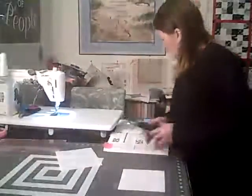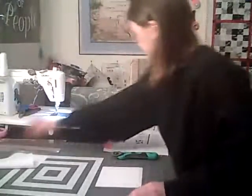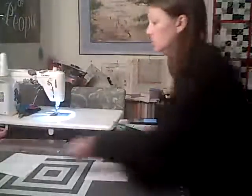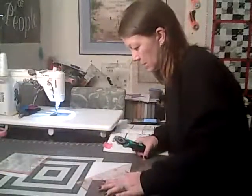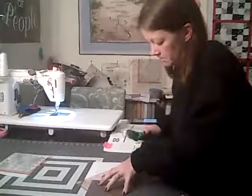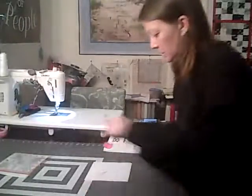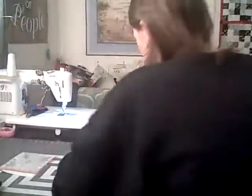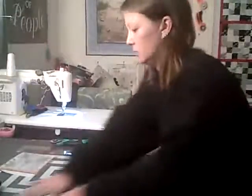Okay. Then I need to cut that on the diagonal twice. We need a bigger ruler for that one. So this one gets cut on the diagonal twice. One. I'm going to pick up my ruler kind of carefully. Come this way, block the camera for a second because I put it really close, guys. So give me 2 seconds to cut this diagonal. Carefully, right there. Okay, 5 3/4 cut on the diagonal twice.